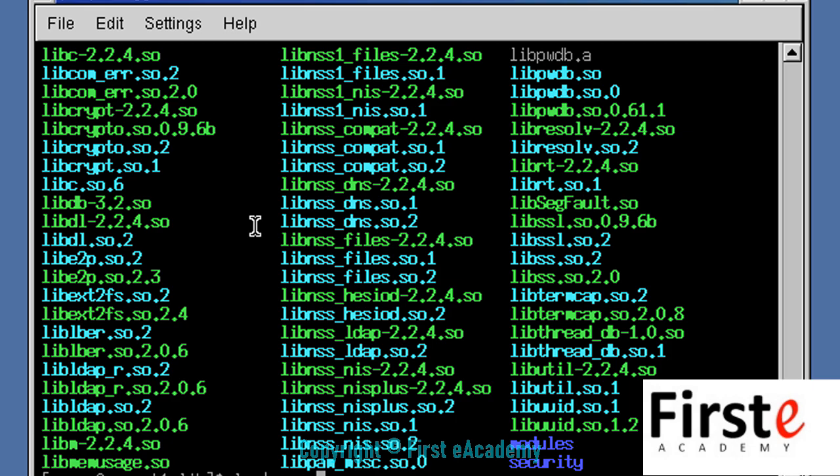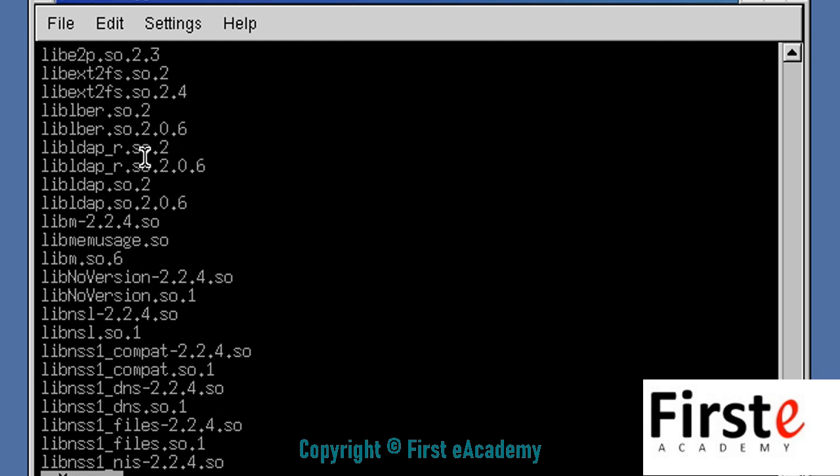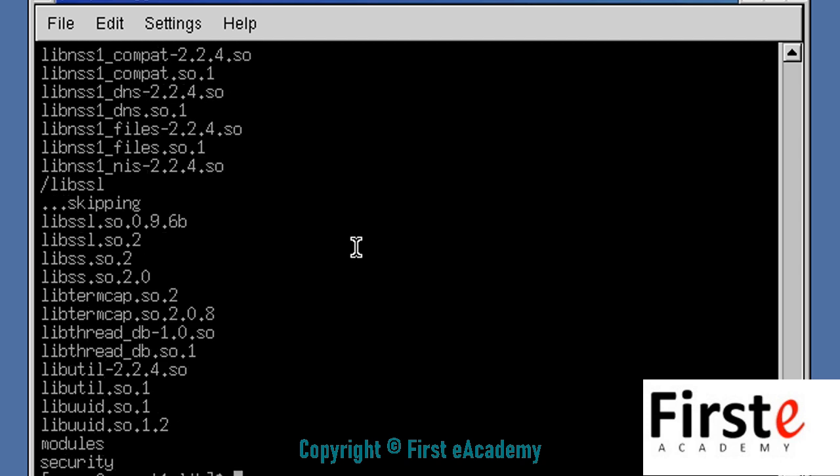So we'll hit enter here, and now you can see the various stuff, and we're just seeing one page of stuff in this directory. I hit spacebar, we're seeing one more page of stuff. And then I can even search in here. If I hit that / like we did in vi, I search and I look for libssl or something. Maybe I'm looking for one particular library. And I do that, and then I find some libssl libraries down here. All right, so that's how you would look through the directory for some particular library.